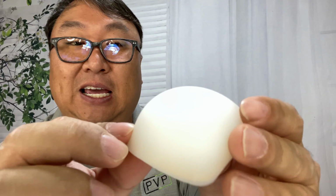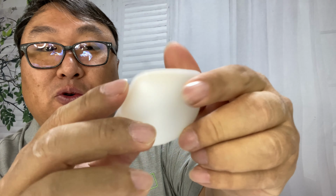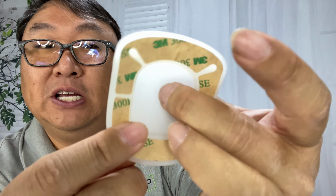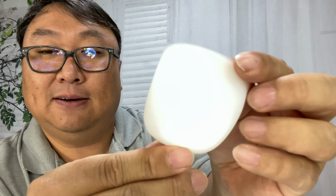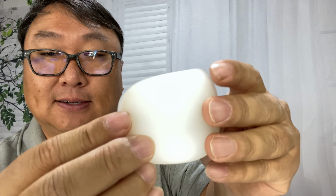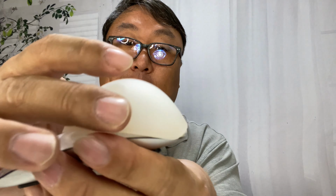And what you can see is it's kind of a little bit of this off-white silicone hump. It's hollow. It's pretty thick, though. I mean, it's kind of like an implant for a very small person. But you can see how it will follow the shape of the mouse. I think this would go towards the back, so it'll cover up the logo right there.